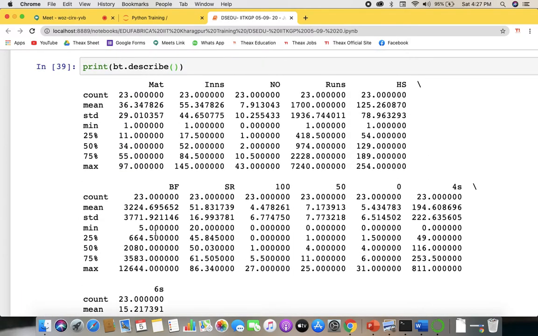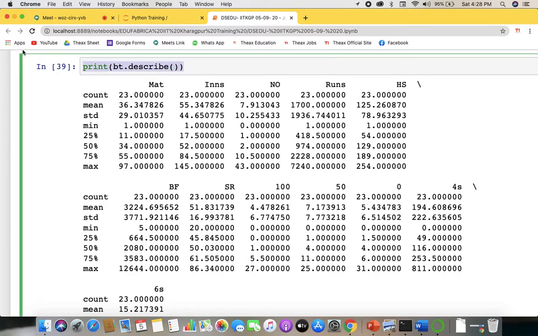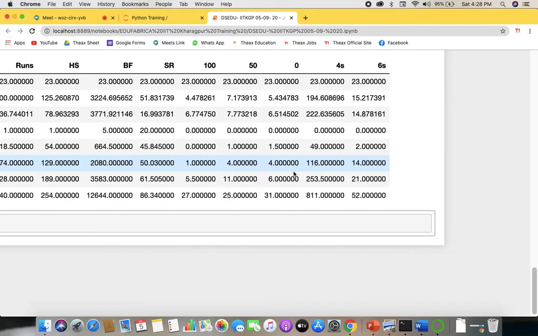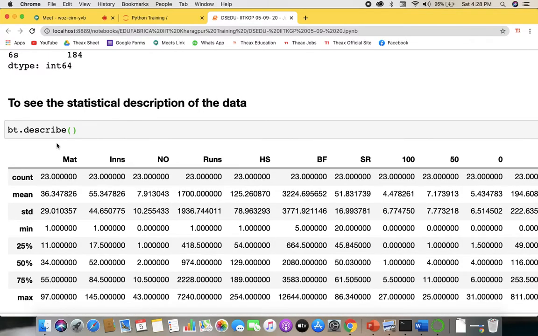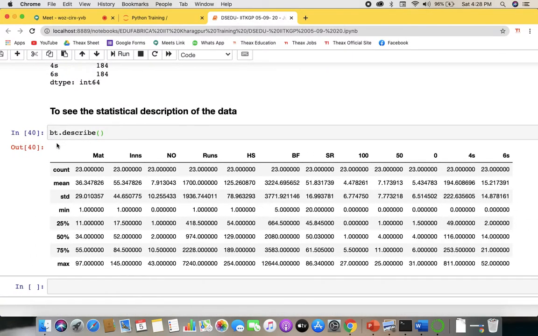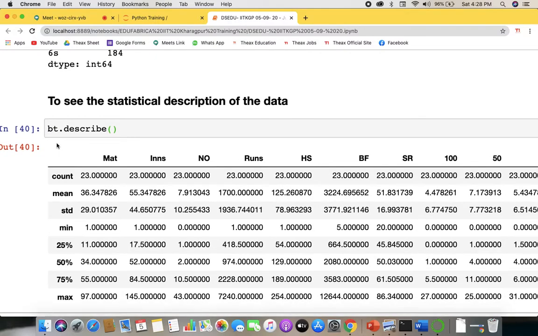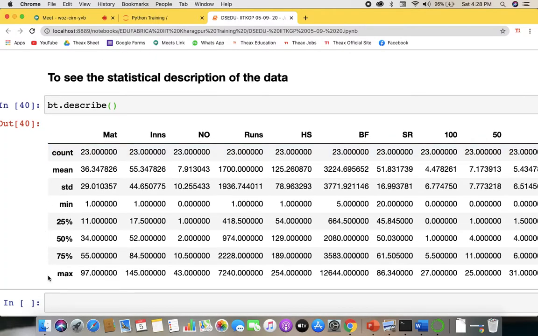So in the matches column, you get the count, the mean, the standard deviation, the minimum value, the maximum value, and the 75, 50 and 25 percentiles. Or else you just write bt.describe, which would give you much better output. For all the columns, you'll get a statistical description if there are numbers, floats and complex. If there are strings, obviously you're not going to get a statistical description for a string, right?